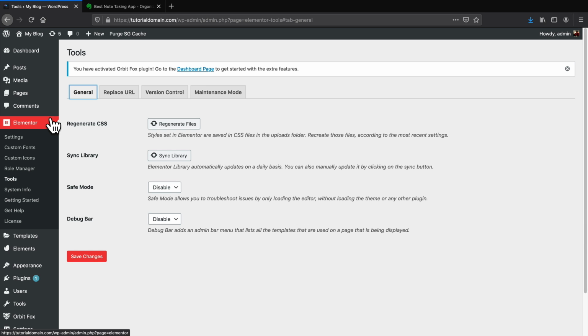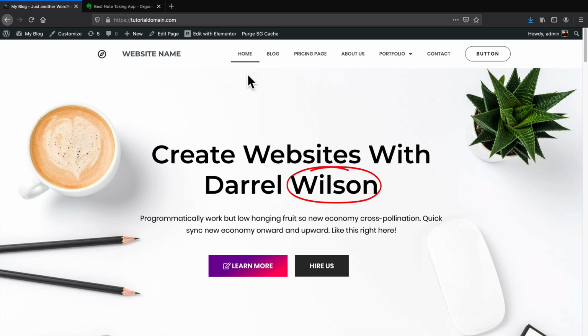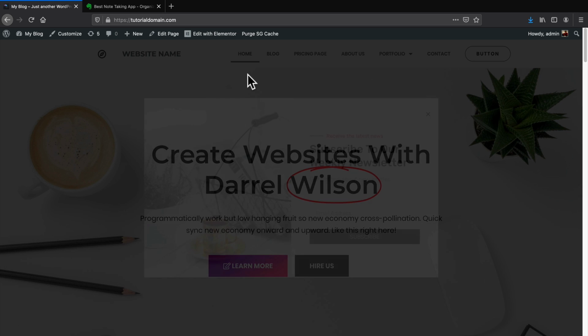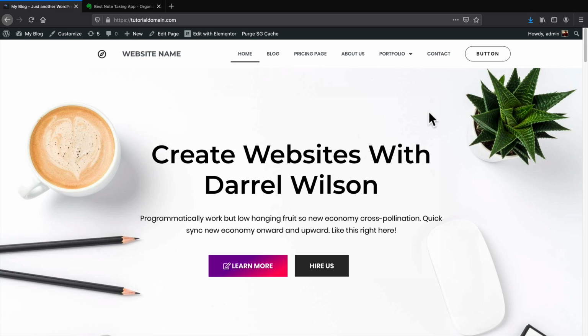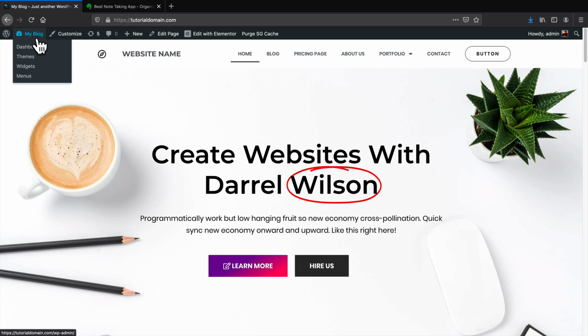Now, lastly, your website might break sometimes, and that's just how WordPress is, guys. So if your website ever breaks when you update something, for example, if your website looks perfect and looks great, but then you update Elementor and your site breaks and you're like, oh my God, my site broke. That's the worst thing that can happen. Trust me, it happens to me all the time. There's a feature called Elementor version rollback. So let me go ahead and show you what that is.